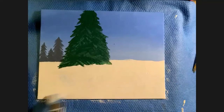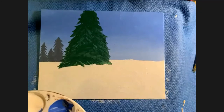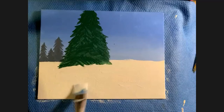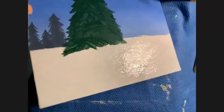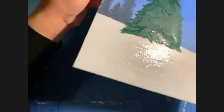Okay, and then it's already covered, but I'm going to add a little bit more. Circular, kind of cloud-like brush strokes. Kind of random. It's all very random. Not particular at all. Okay, and you can see that by using a lot of paint, you create a little bit of texture. You can see it when I shine the glare on it like that with the light. See the texture?